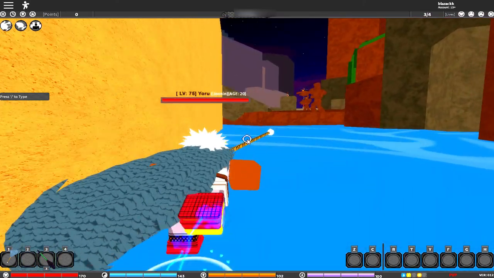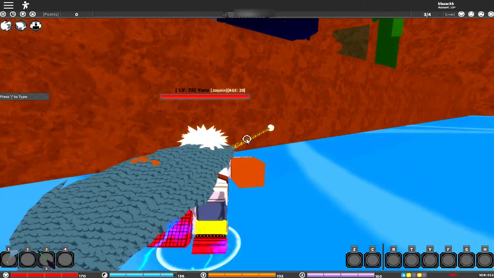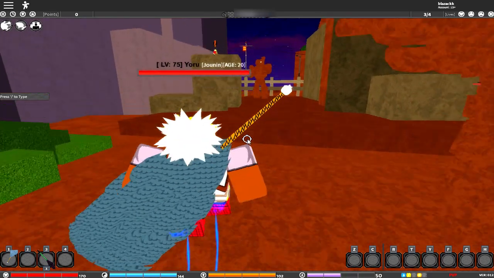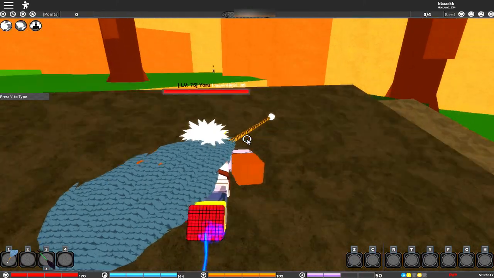Okay guys, so the next place is here in this village, Hidden in the Rock, I believe. This one will be hard. I can't do this mission yet, but if you can do that mission, make sure you do it because it will help.